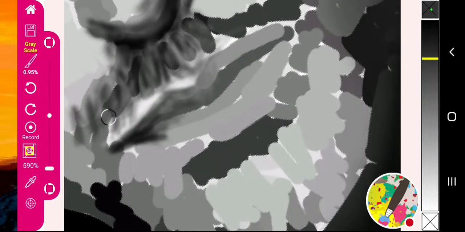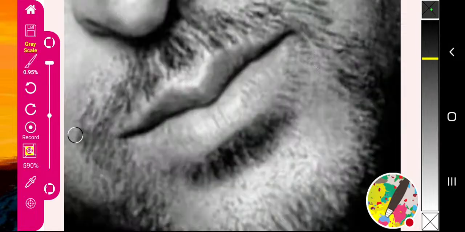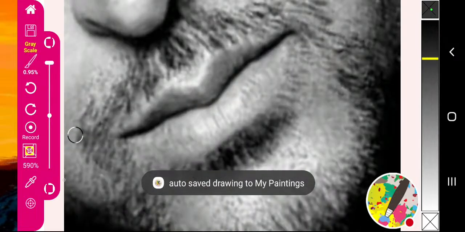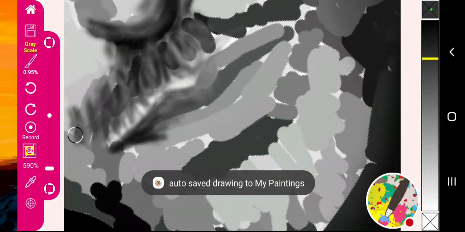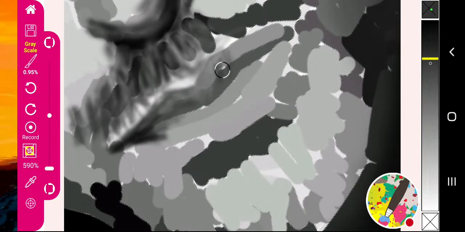Bring that down, this tash. Yes, densities could be a lot better. So you can see here that I'm trying to get just too much here.